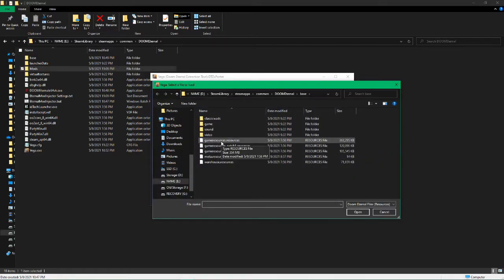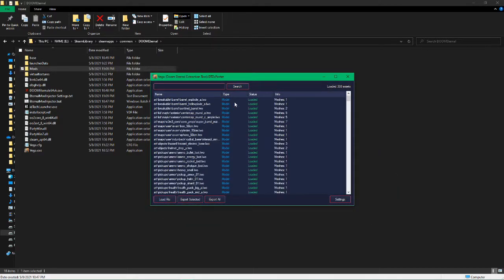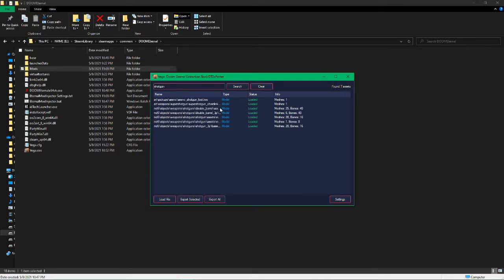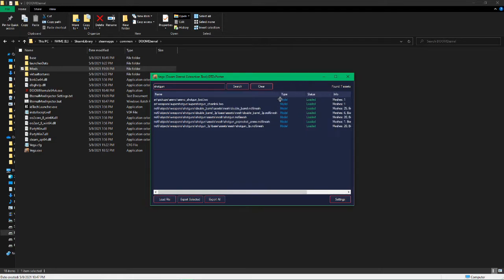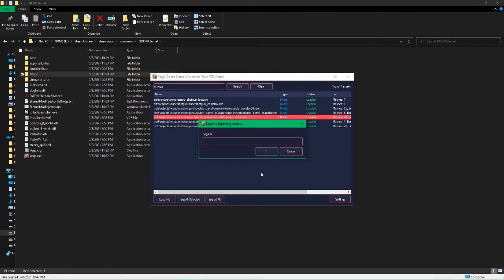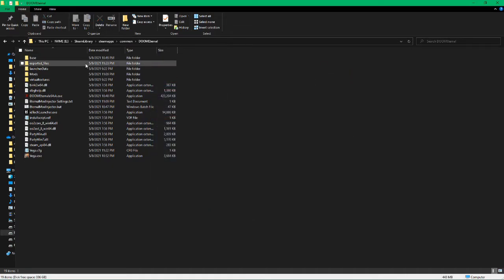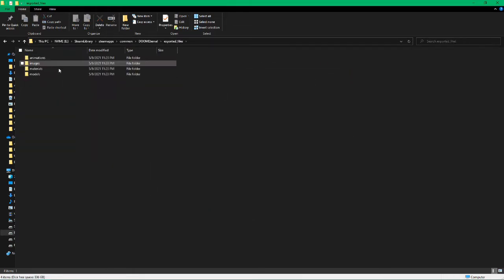So after that, go into Game Resources, and it'll list a bunch of models. In this case, since we're working with the shotgun, this is what we're going to do. Generally, you might have to do a little bit of trial and error, although I just like to look for the one that's directly named what I'm looking for. So this one says shotgun.md6, so this is what I'm looking for. So I'm just going to click on Export Selected. Wait for the progress bar to fill. Click OK, you can exit out of Vega, and you'll see exported files right here.